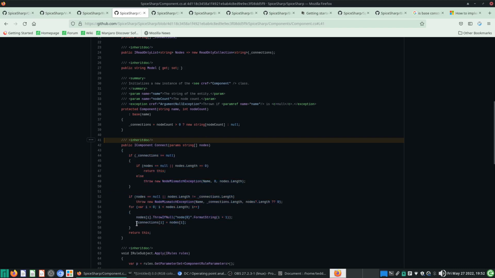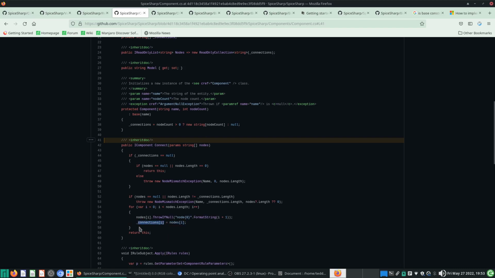So what's the main thing here? Connections at the ith index will be equal to nodes at the i index. Remember, nodes here is an array of strings, so you will be loading these string values into the connections.